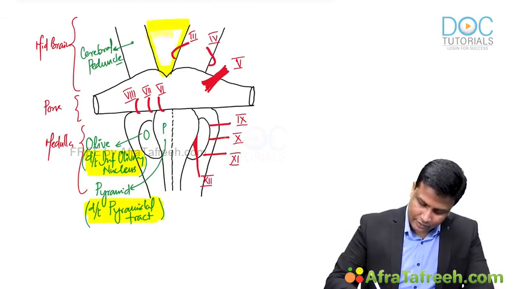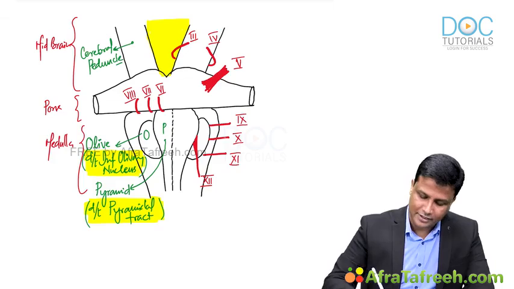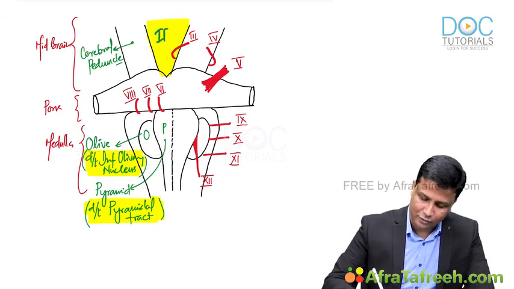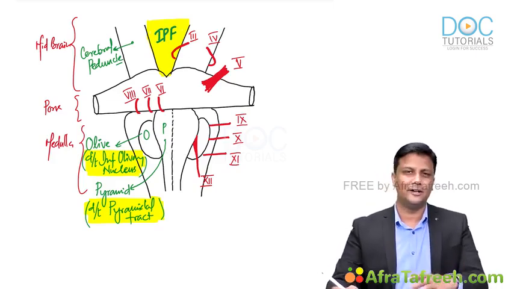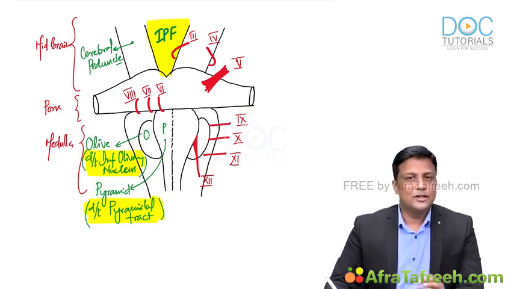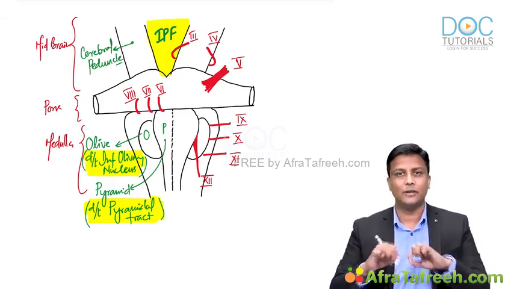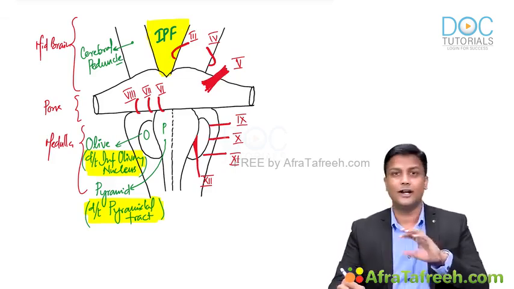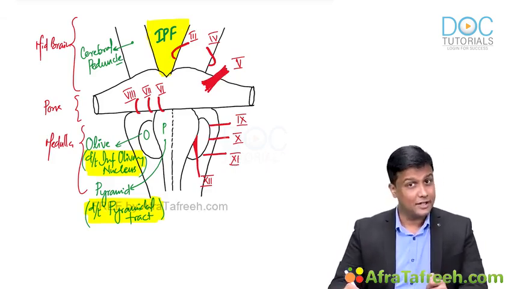So on either side, you're able to appreciate the cerebral peduncle, and in the middle, you're able to find a fossa, and this fossa will be referred to as the interpeduncular fossa. Wow, a meaningful name here, guys. So between the two peduncles, interpeduncular fossa. Now I hope you have understood the name, but the most important thing is, what are the boundaries of the interpeduncular fossa and what will be the contents of that one? It's extremely important, and it has been asked many times in the exam.